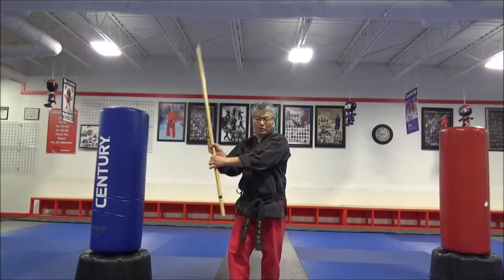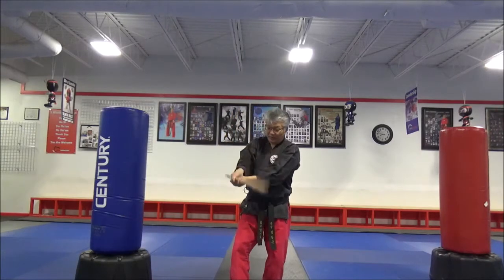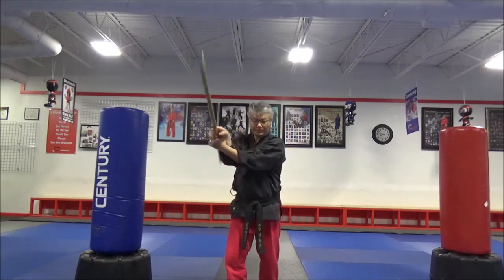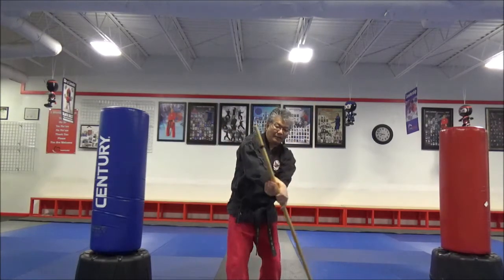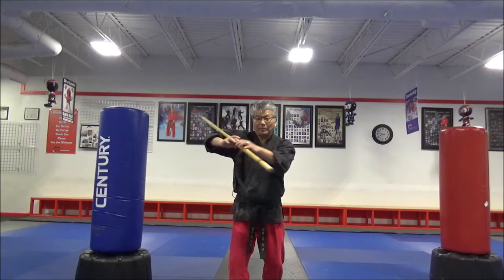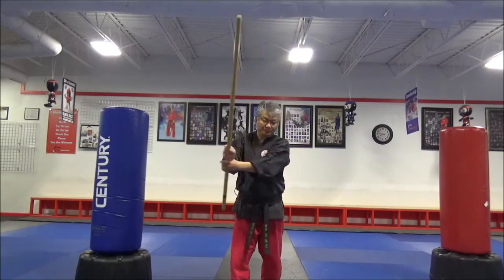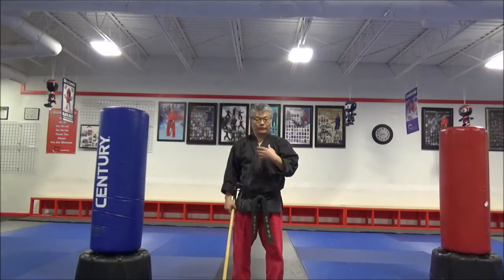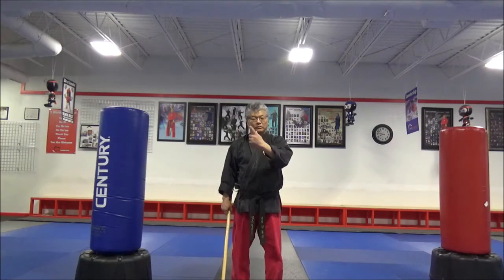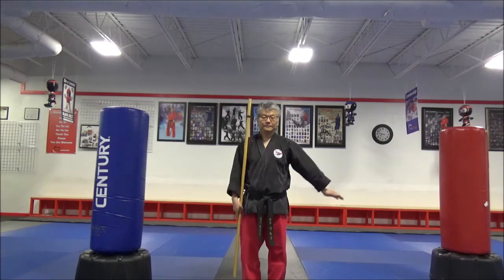Once again, you're going to circle. When it comes to the right side, bring it down straight, kick, reverse. Then as you pick it up on the right side, lift the elbow up to catch the staff, rebound, and then down. That's the reverse circle and the combination — forward circle switching into reverse circle. Connect.